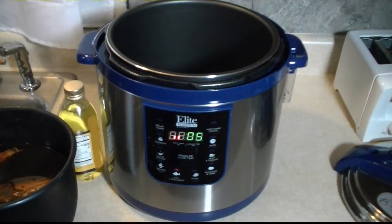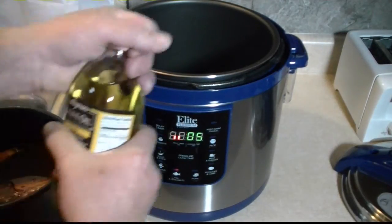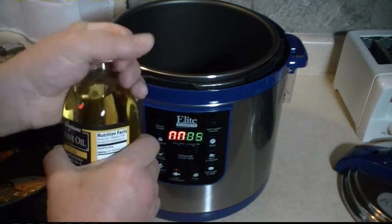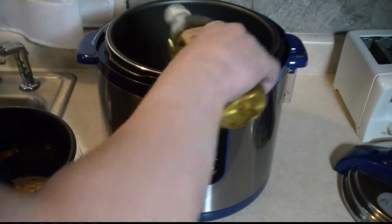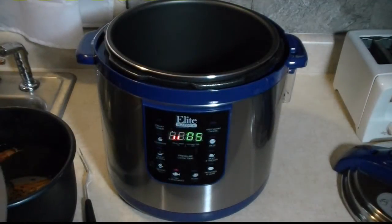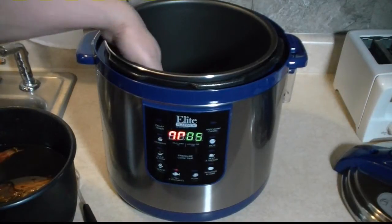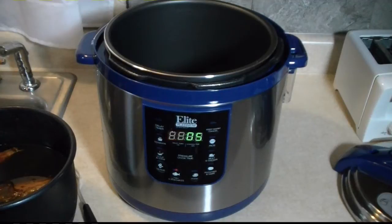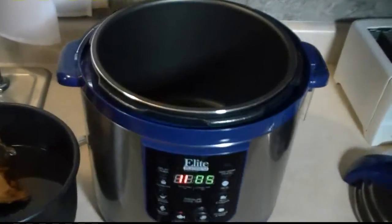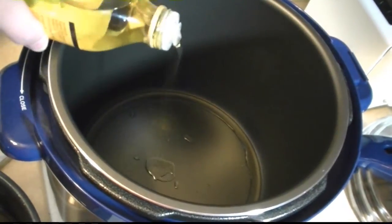Okay, now I'm gonna put some olive oil in here. Brown them in olive oil. Dang, it'll get warm. Hope it works. We're gonna find out, right? I feel it getting warm in there. Of course, I had to stick my finger in. Put a little more olive oil.